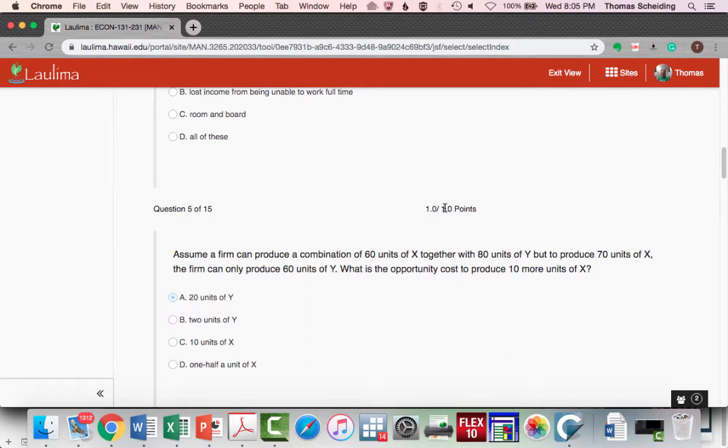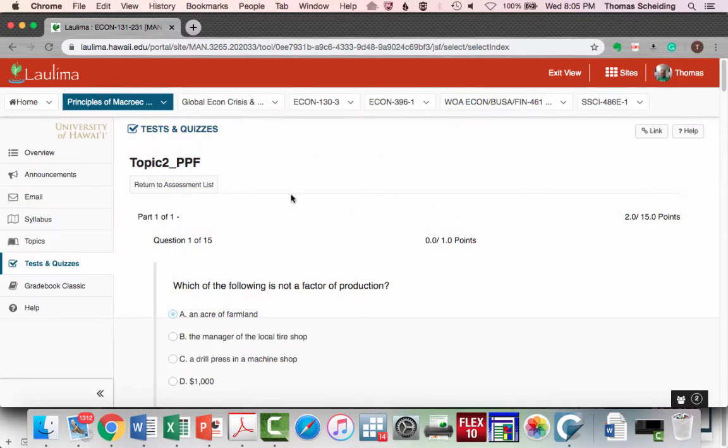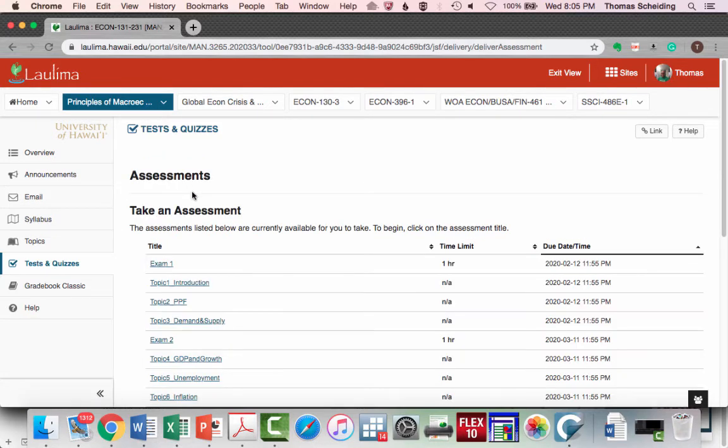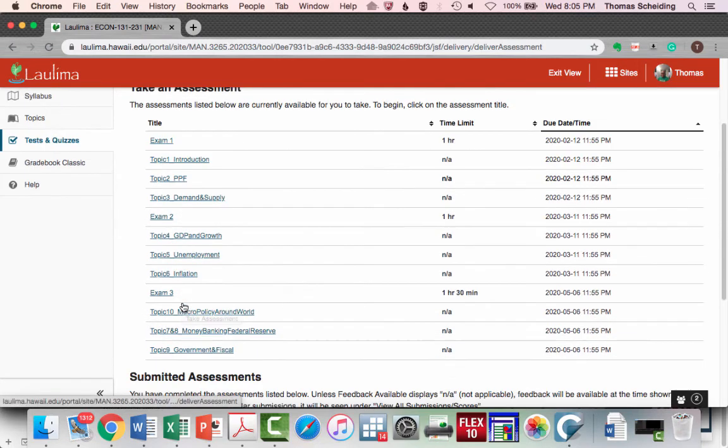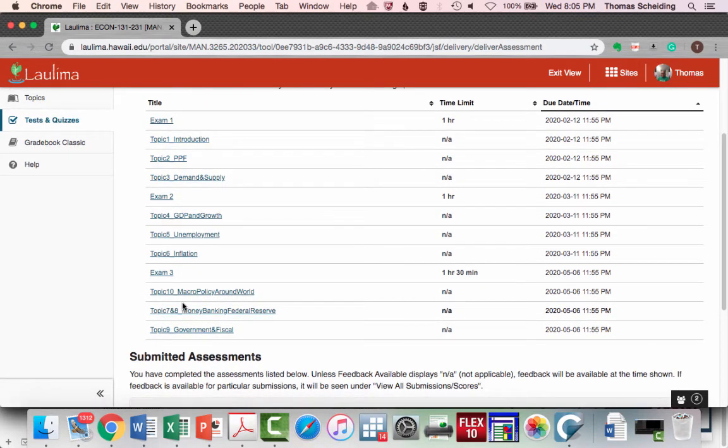If you do this right, then you would just do it again and keep doing it and doing it until you get 100%. If you're running out of time, obviously, and you didn't do what you were supposed to do and didn't spend enough time before the deadline, then you probably will not get 100%. But basically, if you spend the time, you should be able to get 100% on each of the homework assignments, given that you spend enough time on it. Okay, now let's talk about the exams.